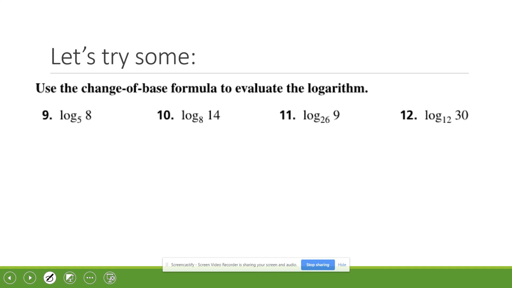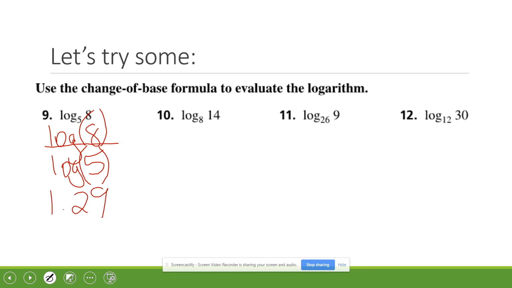So rewriting these to get them in the calculator, we have log 8 divided by log 5. 5 is the base, it stays in the bottom. Type that in my calculator. Now remember, when you hit log, most of us, a parenthesis is going to pop up. It is extremely important that you close the parenthesis after the 8 before you hit the division key to do log 5. We should also close that bottom parenthesis, and we should get 1.29. We're rounding to the hundredths place today.